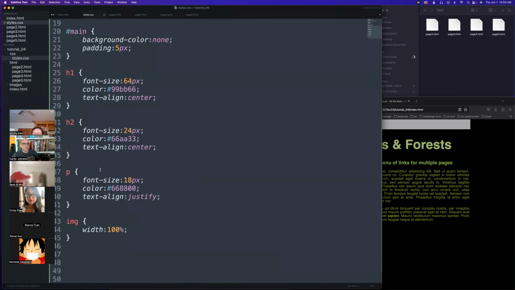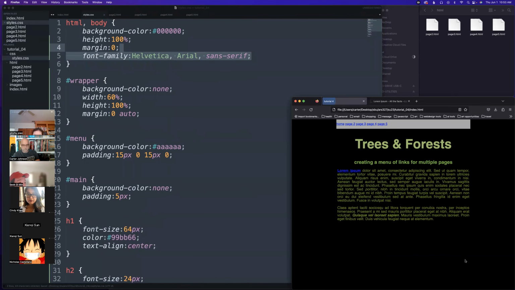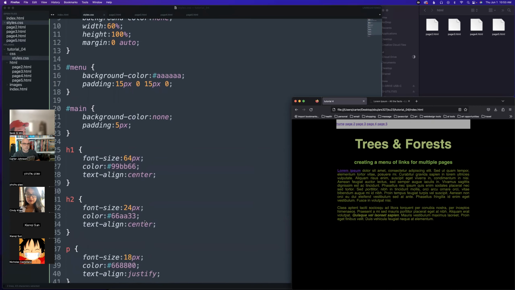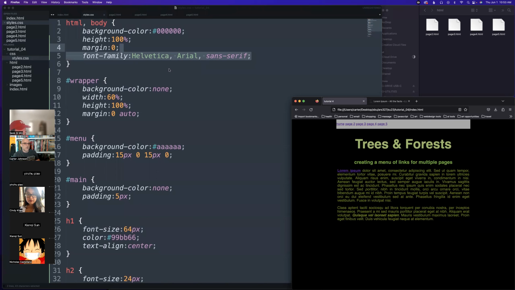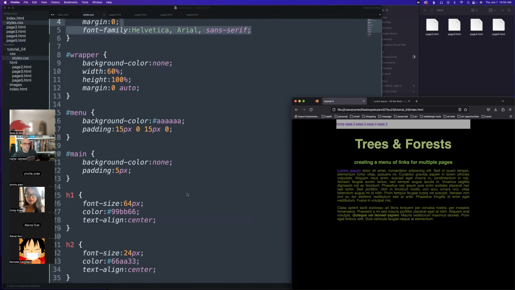And I can take it out of the other places because it's just going to be used wherever I have text as my default font. So nothing is really going to change here. Now, if I want to specify a font, like I might do for the links here, then I can do that. But if I don't say which font it is in any of my rules that style the text, then it automatically will take that default font unless I specify.